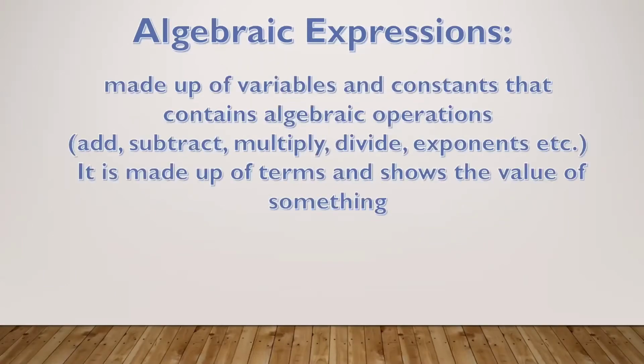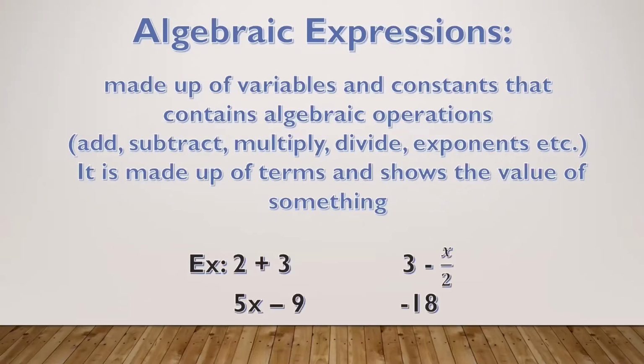Plain and simple, it is made up of variables and constants that contains algebraic operations, such as add, subtract, multiply, divide, but we also now have exponents. You might have brackets. Each expression is made up of terms, and that shows the value of something. The reason we create an expression is to give it value.